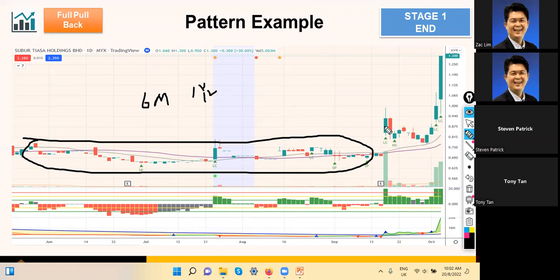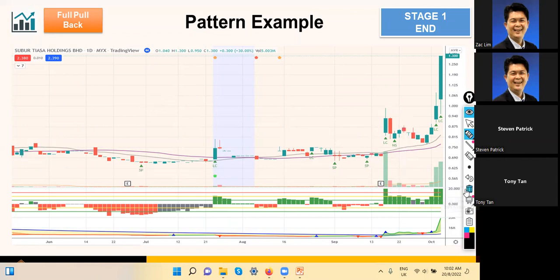It's more powerful because it has already slept for 1 year, so certainly it will wake up. You can see here a gap up, then a pullback, and this pullback never goes back to the starting line. If it goes back to the starting line, no choice, cut loss, because we are not playing long for that. After that you have a startup here, then you can see the volume escalate faster, and the spread is getting longer.